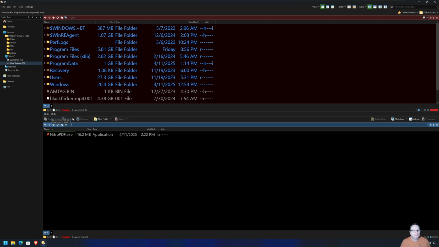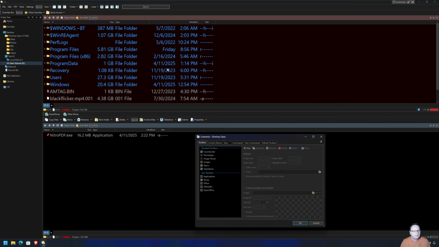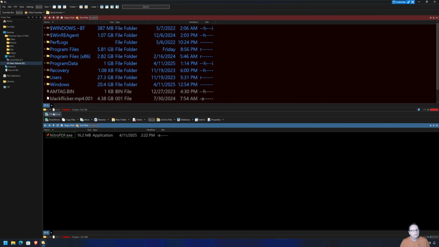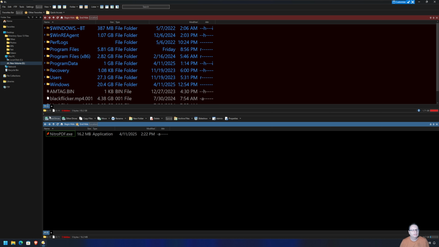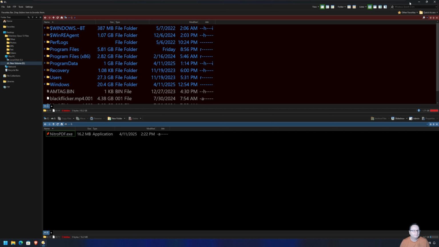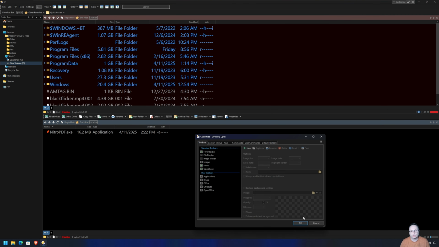So that's good, but there's a lot of dead space in here. Can I just move these things down to here? Well, of course you can. It's Directory Opus, people. So let's go here. These are tokenized representations of what they are, right? So other drives would be anything that's not a fixed drive. So let's move other drives down here, or fixed drives here and other drives right next to it. And you know what? Then we don't need that toolbar anymore. But let's go ahead and check our work. Nice, perfect. So I got my drives and my quick actions, but I can get rid of that toolbar now, right? Let's go back to customize. And we don't need that drives bar anymore because I took everything off.